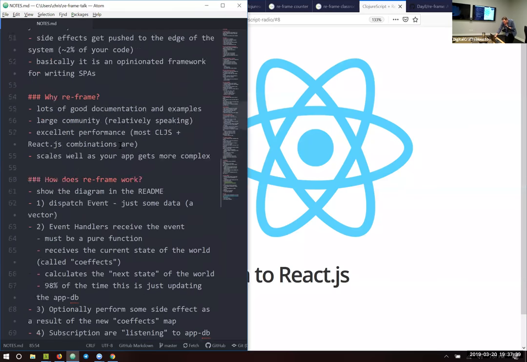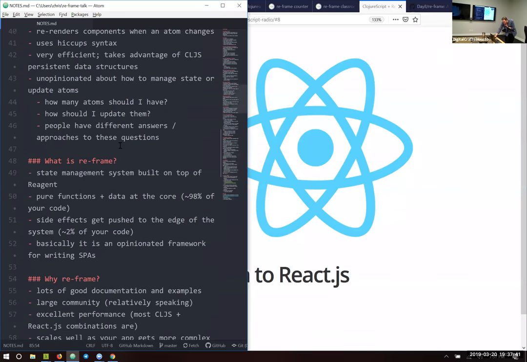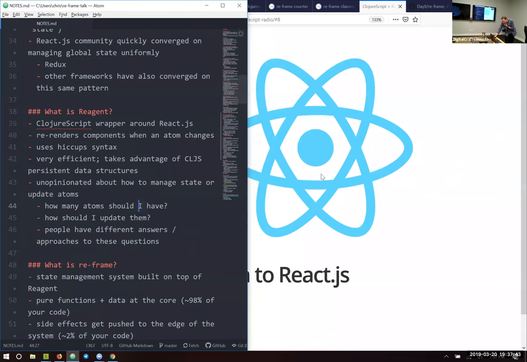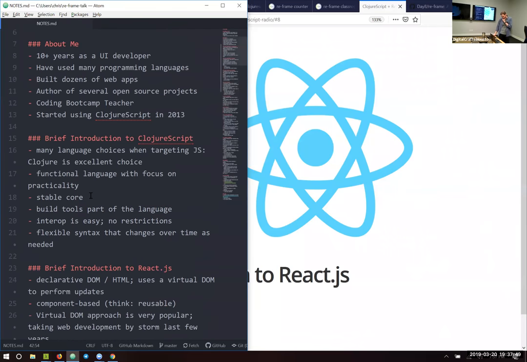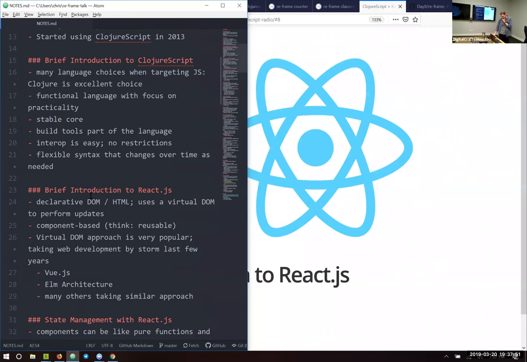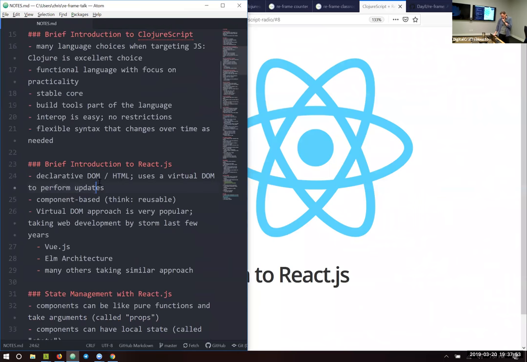Okay, let me make sure I just covered all these topic points. Actually, since Chris is looking for something, I'll just say the one thing I don't like about Clojure that I historically have not liked is how long it takes to start the JVM. That's the only thing that I found really seriously irritating.